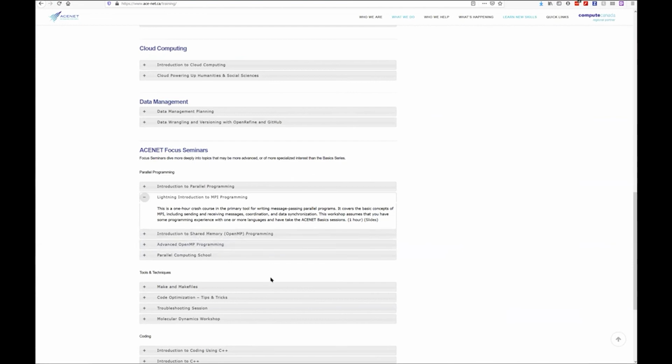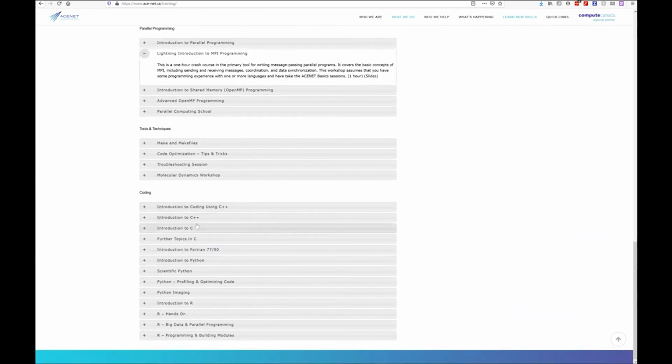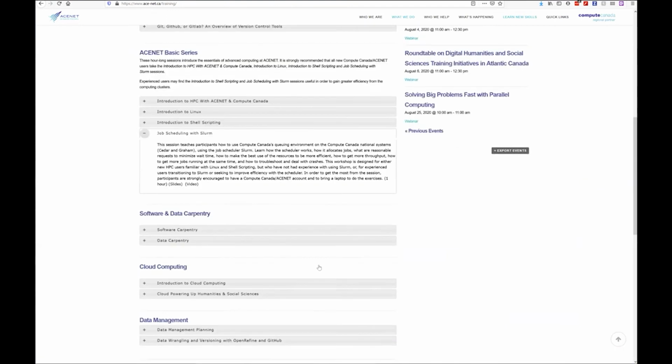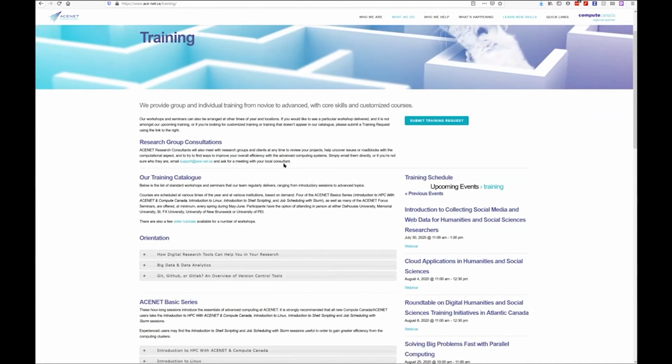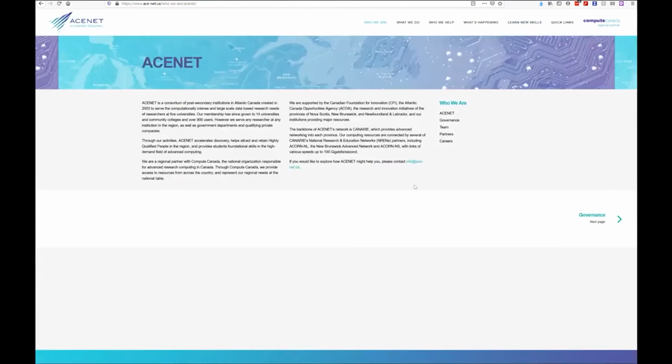And there's other ways of doing it. OpenMP is another parallel model, and other things. And there's a whole bunch of other tutorials and coding things here. These trainings are good, but what's far, far better is the people who are actually behind this. So AceNet exists as an organization. Who are they? They exist to help you as researchers, if you're doing a research-based thing, actually use this infrastructure.